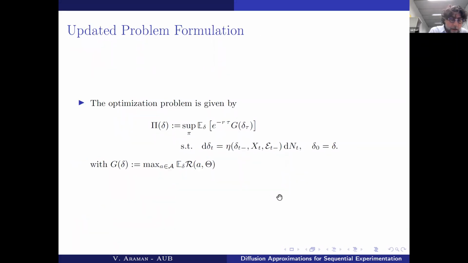So basically, a more correct problem formulation is the following. I am looking at coming up with my profit function with respect to a prior delta, which is an optimization of an expected discounted reward, where my policy is to find the experiments, the optimal stopping, and the action A. Now, given that the action A happens when I stop, I can always introduce this function G of delta. That is basically the maximization that's going to happen once I stop. Of course, once I stop, it's going to depend on the value of delta at that time. So it's delta of tau, tau being the stopping time. I'm keeping the notation pi, even though now pi is the experimentation and the stopping, and A is left for later.